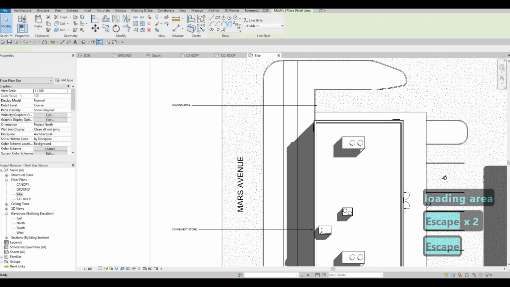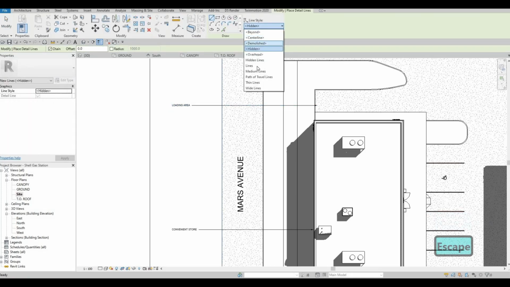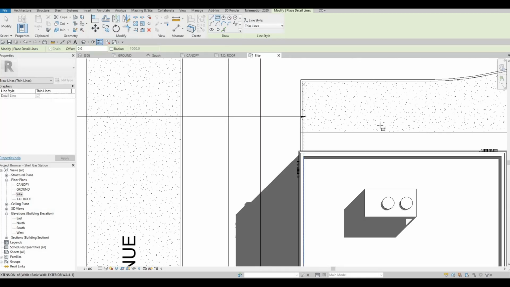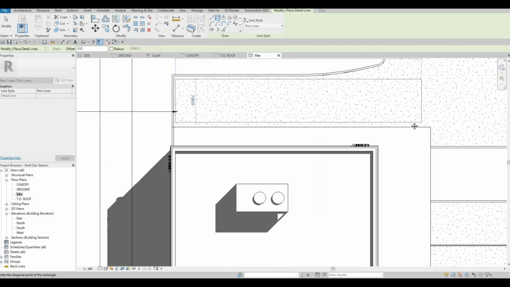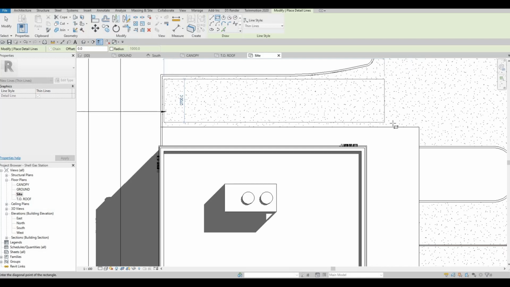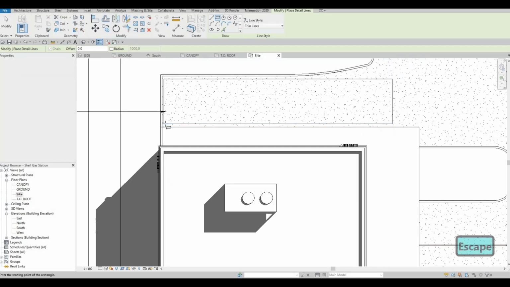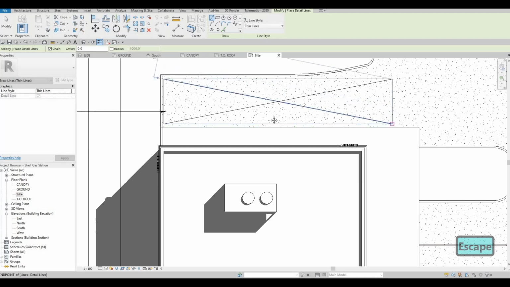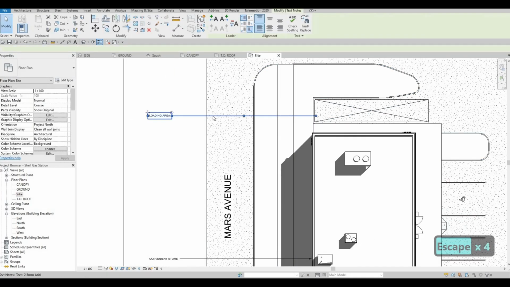You can add in a detail line. I'm gonna use thin line for this, and you could basically give a rough idea of how big it needs to be for the truck. And then you put in this kind of information.